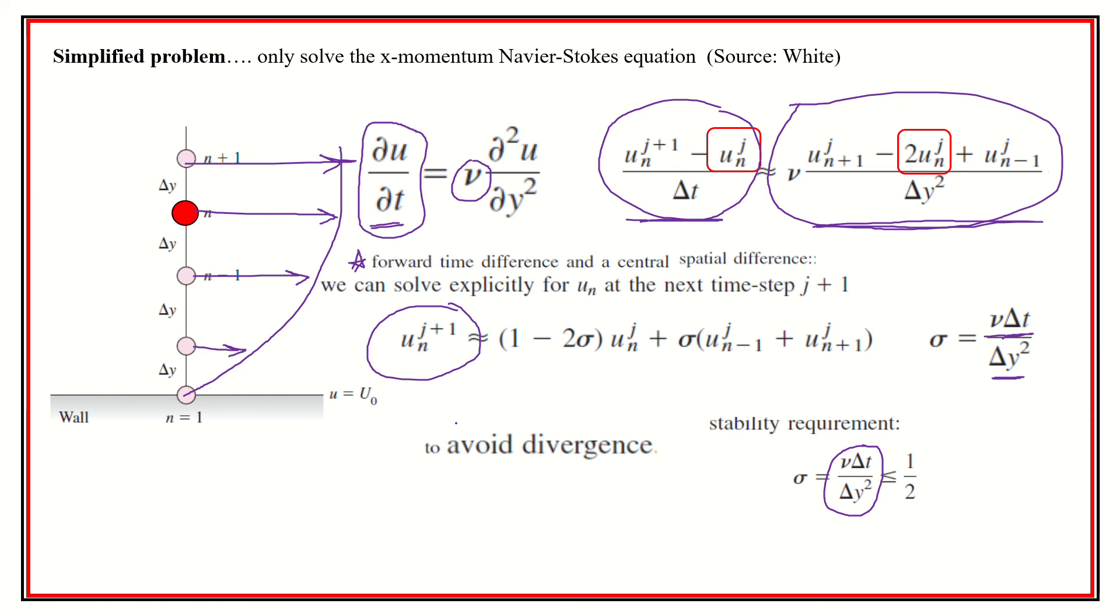Anyway, they have this point n, this is the one where we're going to start with, and they take the next point and the previous point. By the way, these are all numbers because you have the start off. Maybe you just apply the same velocity assumption everywhere to it. But this equation needs to be held true. So we have a test: maybe there's a better assumption to make to get the thing started.